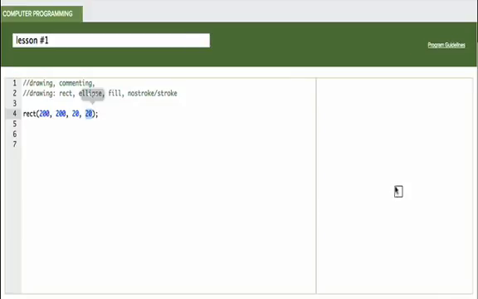Now whenever you're coding, you always have it go to the top left corner. So that little pixel there is exactly 200 by 200 pixels from X and Y.